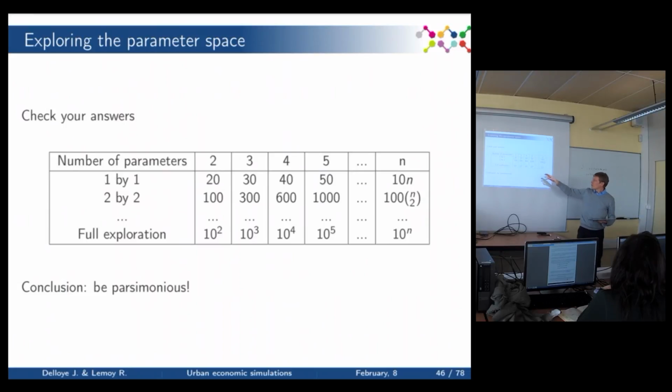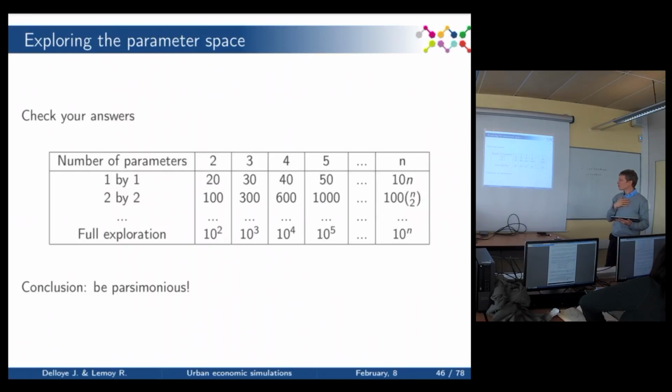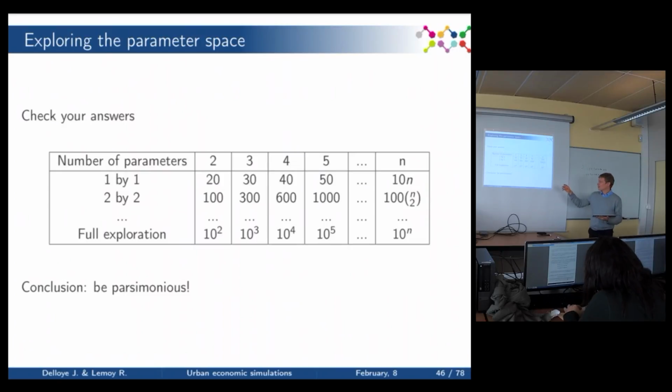And actually, if you have 4, 5, etc., the number of combinations is changing. So you have 6 combinations if you have 4 parameters. You have 10 if you have 5. And in general, it's this combinatorial number, the number of ways to choose 2 parameters among n. So actually, this is equal to n times n minus 1 over 2. If you remember, well, it's not really important. Just to conclude on this, the first line is linear. So it's just 10 times n.